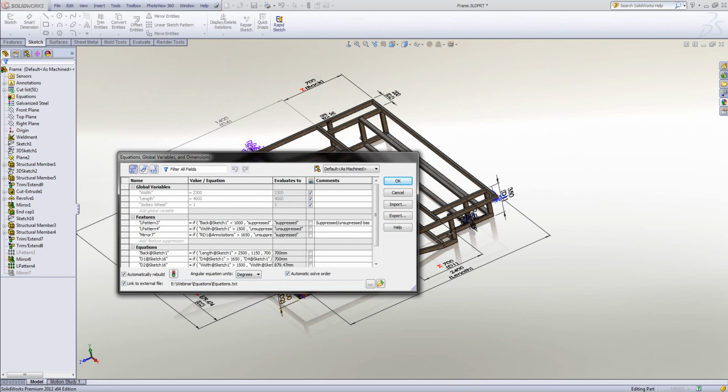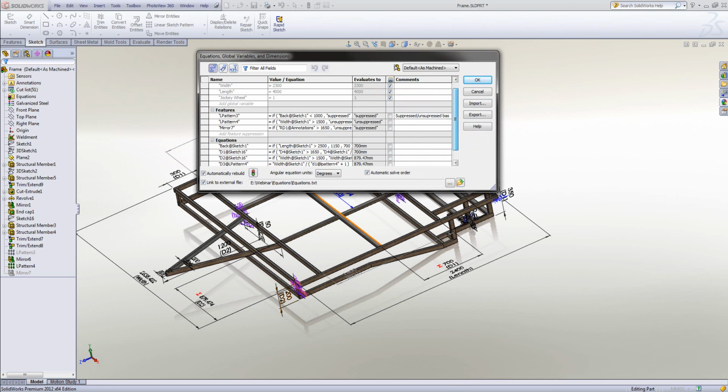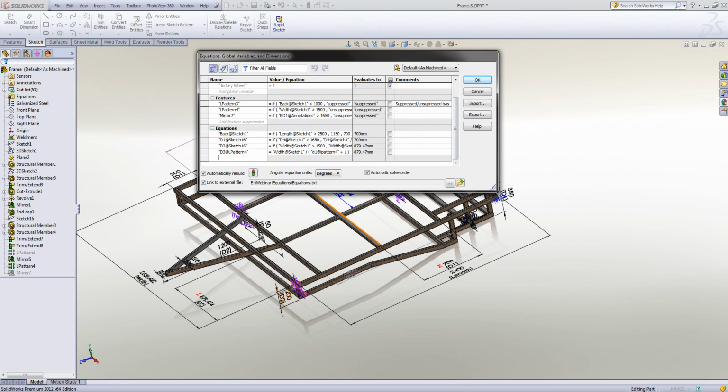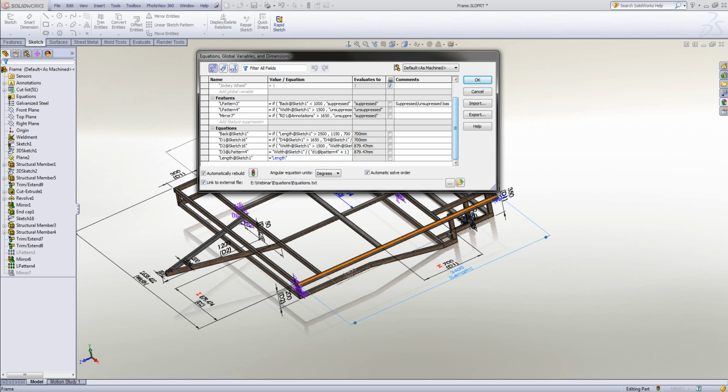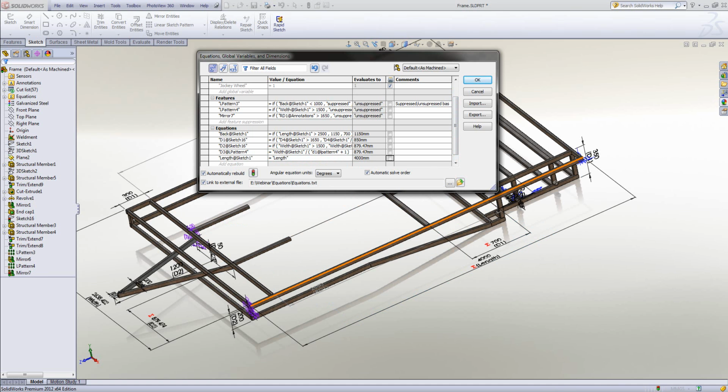And you'll see that added at the top. So I can do some really effective things in here. I can go into this equations box, add in some new ones at the bottom, and I can say that the length that I've created here is equal to the length that was added at the top. So we can select the length straight out of there, and it'll get added into my equation. Just hit enter in there, and then it'll update itself to the length of whatever was entered in the box there. You may just have to rebuild. It's not quite changed that.